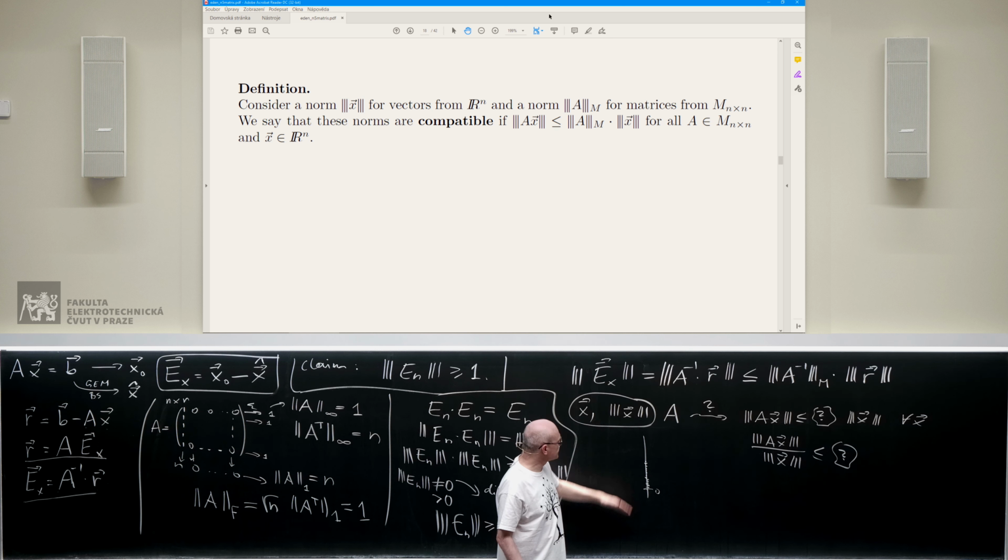If you recall, we had a 4x4 system and a candidate for solution. I looked at the relative error of the right-hand side, and it was 0.0006, and so on. That's exactly this number. And then I determined the relative error of the solution, which was 0.066, which was 100 times larger. So the conclusion is that our matrix must have condition number at least 100, perhaps even more, but it must be at least 100.